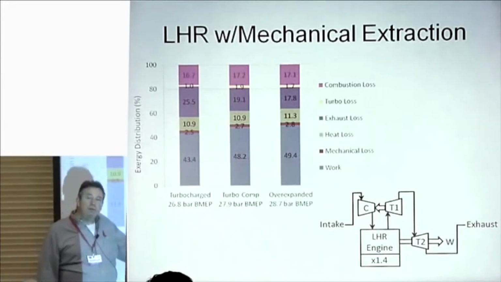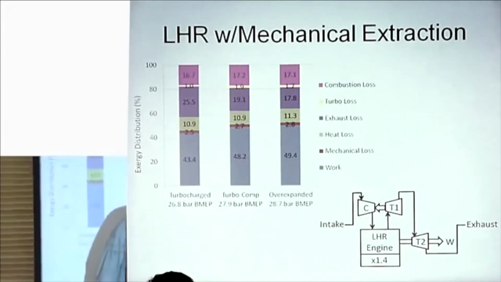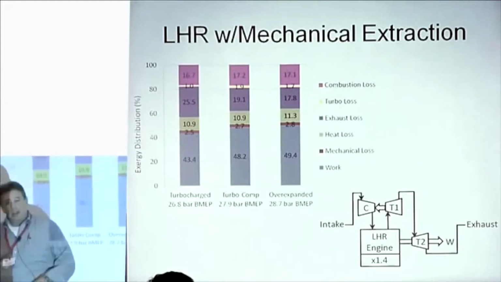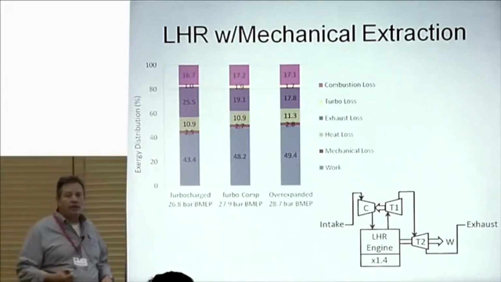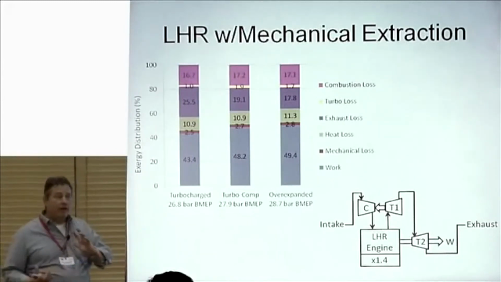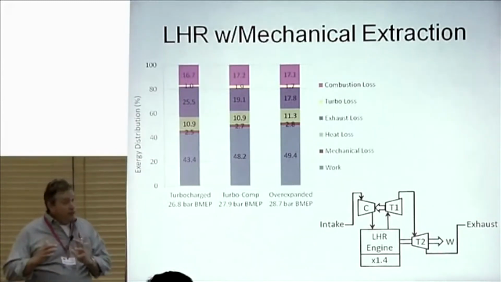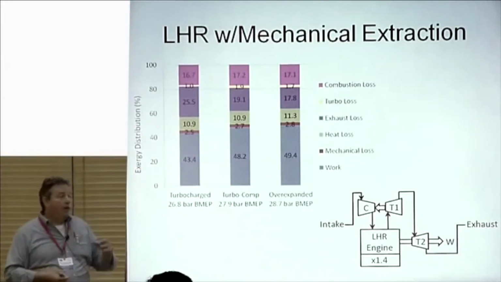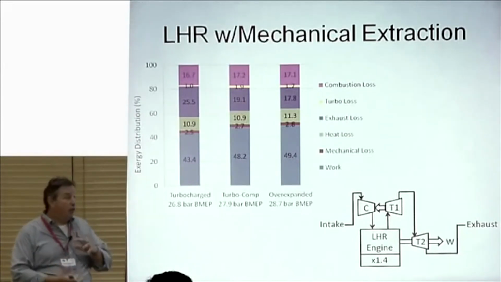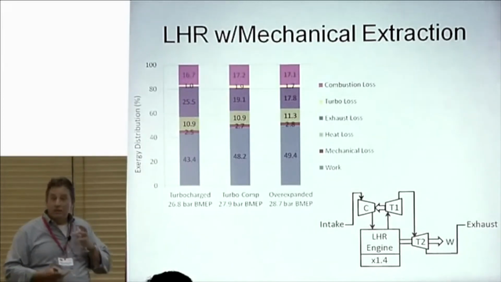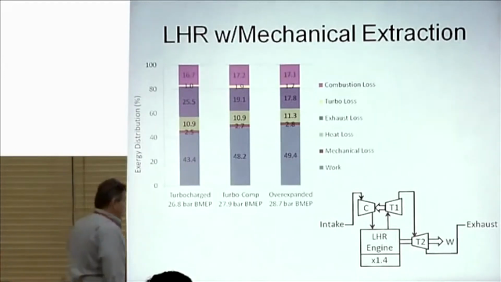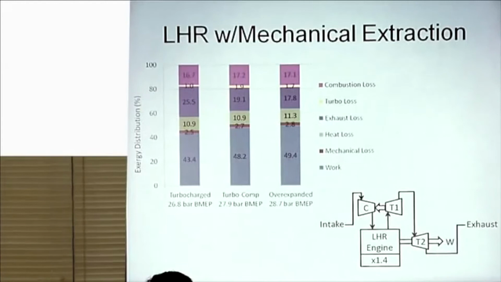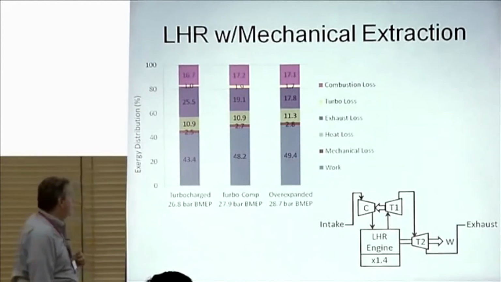48%. If we overexpand it, you might ask, what's better, turbomachinery out here or to build a linkage? This isn't quite an Atkinson linkage. It's what's called an X-link. It's a Honda version of the package, which is really kind of nice. It's compact, and it has 1.4 times the expansion ratio as the compression ratio. The reason you would care is piston cylinder compression and expansion is actually much more efficient. You destroy a lot more exergy in the turbomachinery than you do in the piston cylinder. So to the extent that you can package it, you'd rather keep it in the cylinder. So if we overexpand, turbo compound, turbocharge, we're right around 50%.